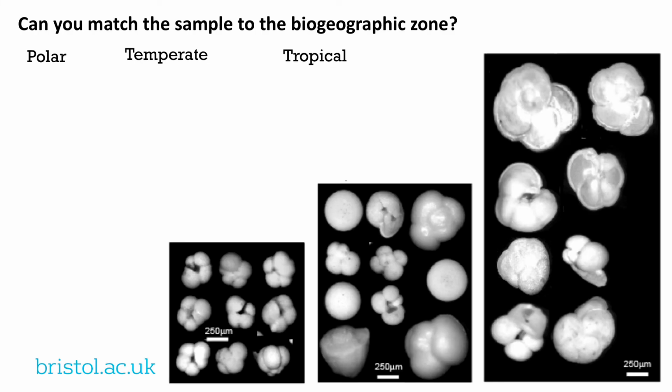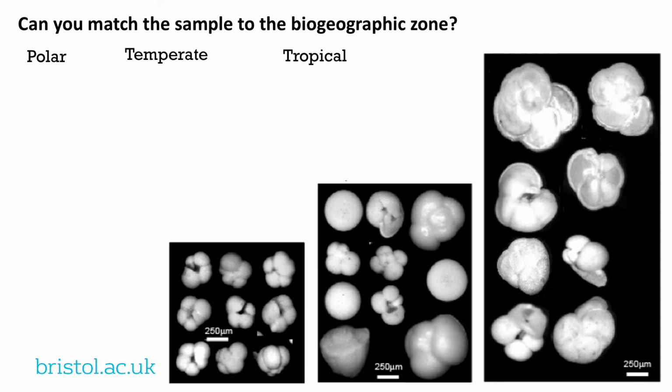Understanding species composition, which species are found where, and how they grow under different environmental conditions, enables us to understand past climates and predict how these species will fare in the future. We can do simple things by assessing the assemblages, abundances, and size to predict where samples come from. This is the sort of exercise we cover in practicals. We look at the samples under the microscope and reconstruct past climates and things like temperature.